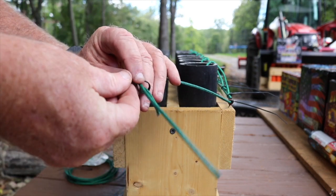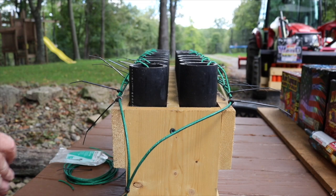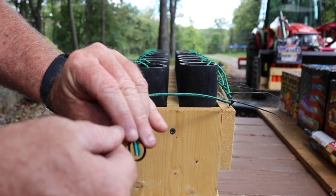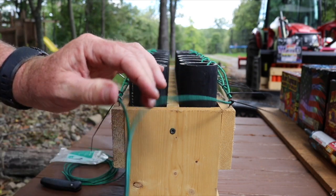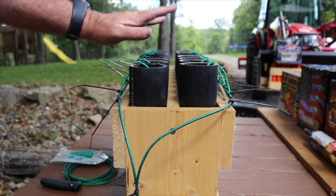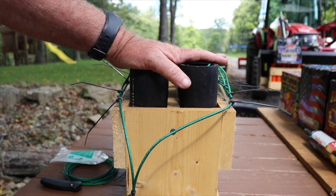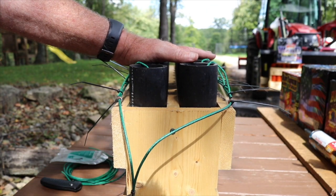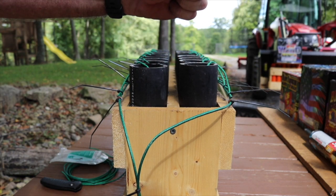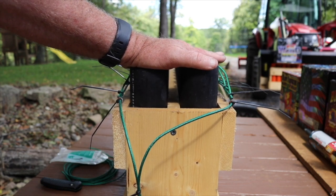You just take the two ends, trim one off a little, and fuse it all together using the regular fuse. Like I said, it burns about 25 to 30 seconds per foot, and this rack is two feet long, so once it starts firing it takes one minute — 20 shells going off, triple shells, so 60 breaks in one minute with this rack. This will be part of the finale. For the other racks, I'll probably just bunch four together, zip-tie the fuses, and walk by with a torch to light those as needed.